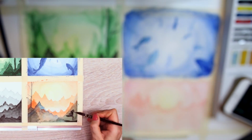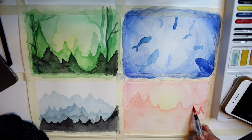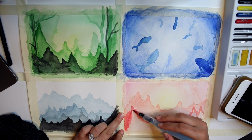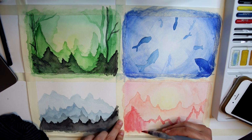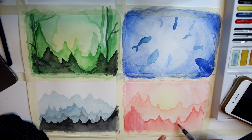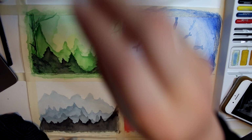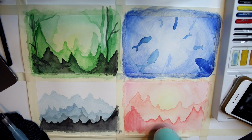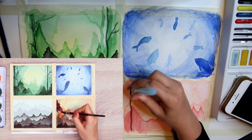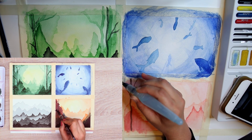I added blues, reds, and greens. Oh God. Just experiment. Okay, so she did another mountain range. She really just went in. Okay, so you did a... I was just so fascinated by building up the layers and how colors looked underneath another color. You don't have to create a super detailed or advanced type of painting.